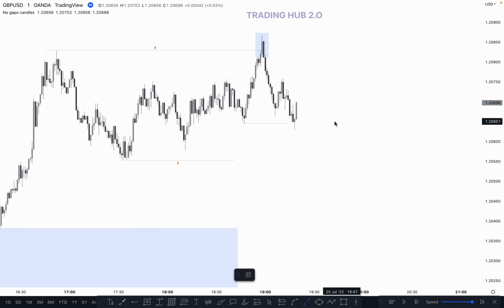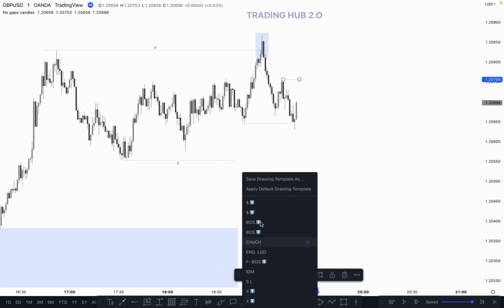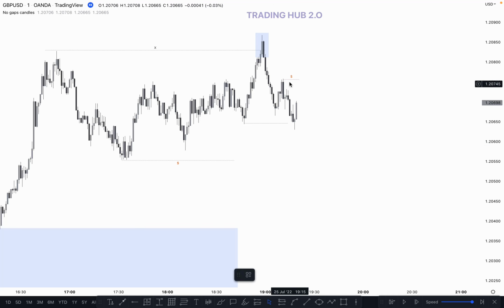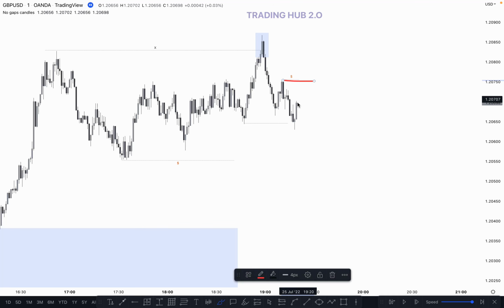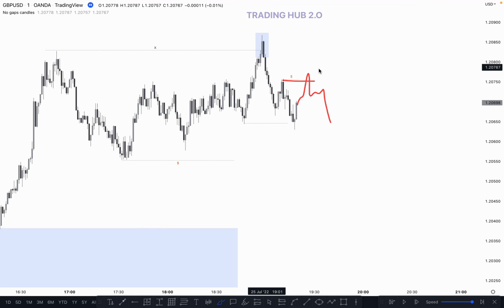So where is our inducement? After taking out this high, we can look for the sell. So once market takes out this inducement, we are looking here for the sell, because this is our first internal high. In this case you can see this one, and this one is not, because this is internal structure between this internal, correct? So this one is our internal high. If market takes out this high, we are looking for the sell because our major high has been swept here, and this one is our high probability entry for the sell.